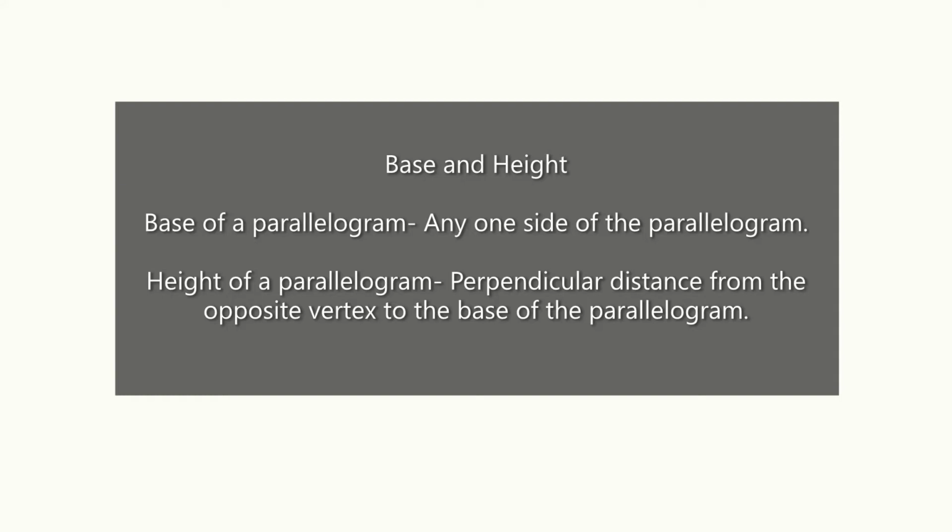The side of the parallelogram which we consider can be taken as base. Any side of the parallelogram can be taken as base. And the perpendicular distance, or the perpendicular line segment, from the opposite vertex to the side or the base which we have taken is called the height of the parallelogram. So, to find the area of a parallelogram, we have to know its base and its height.